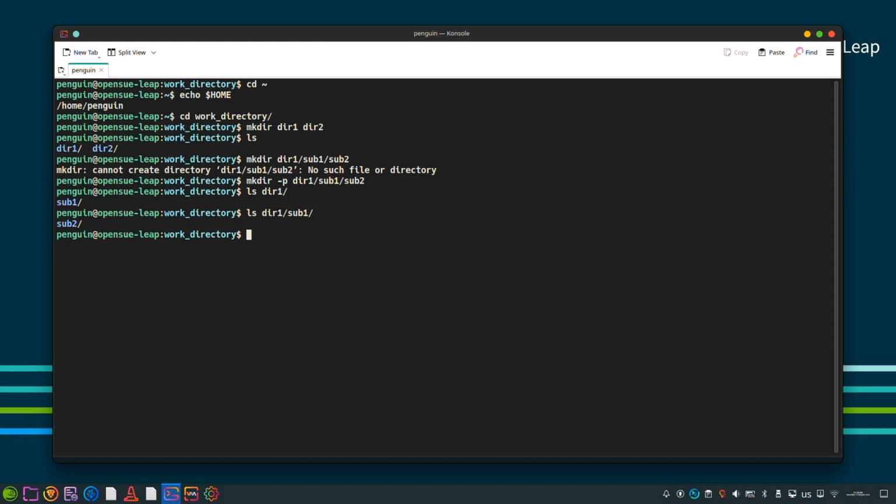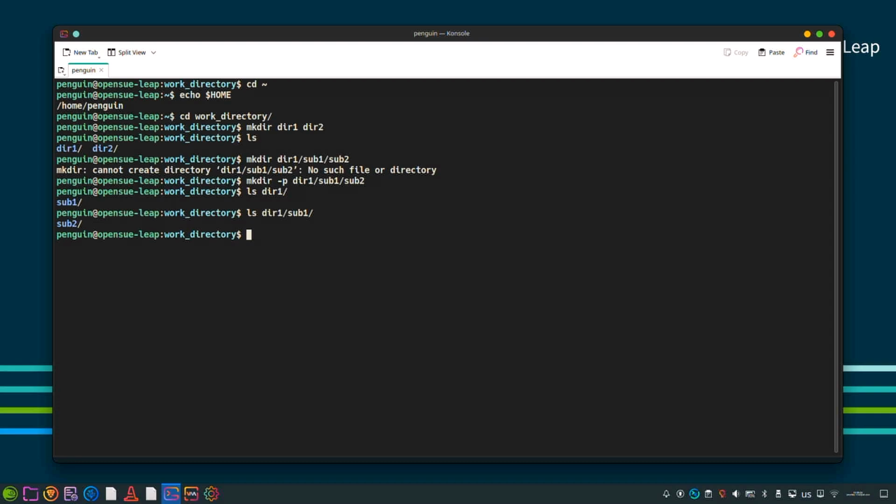Okay, the next command is rm. This command is used to delete files, and for sure be careful with this one, as it permanently removes files or directories. But with a directory it is a different story.